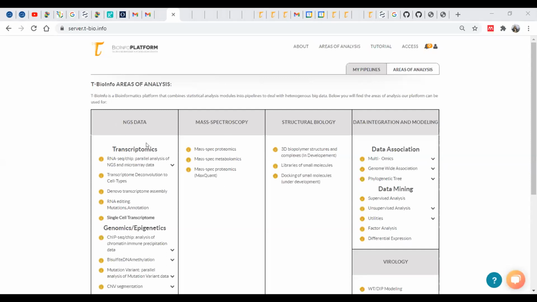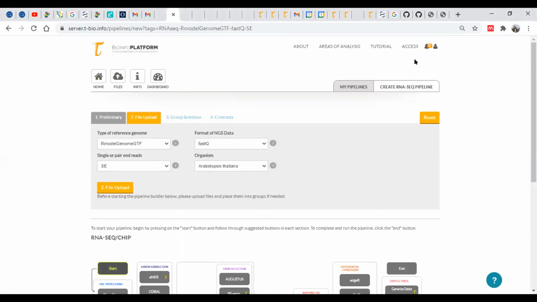So once you are there, just go to the first section, that is RNA-seq, ChIP, parallel analysis of NGS or microarray data. If you click on this, as here we are not actually selecting any model genome, so we have to go to this R genome GTF.